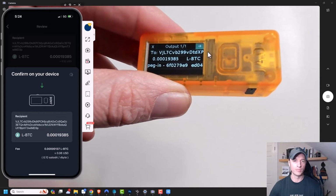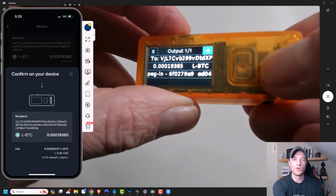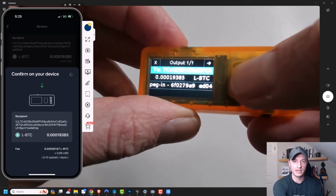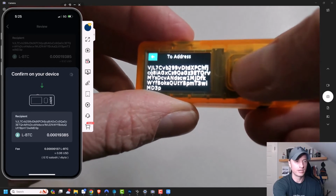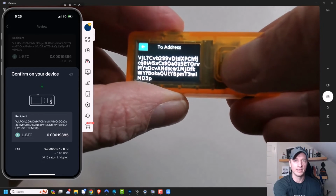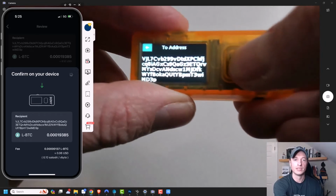I want to confirm the address and the amounts as well. If I want to see more of the address, I can use the little dial and click on it, and it shows me the full address like that. So I can confirm that I'm sending it to the correct location, especially if I'm sending like 5 Bitcoin or something crazy like that. So we'll go back.